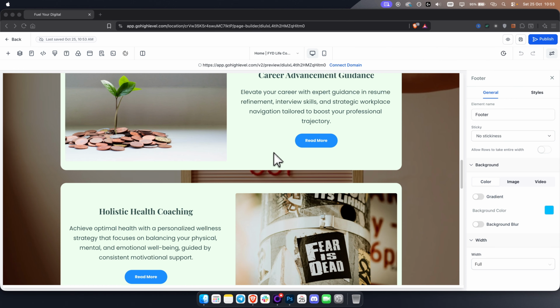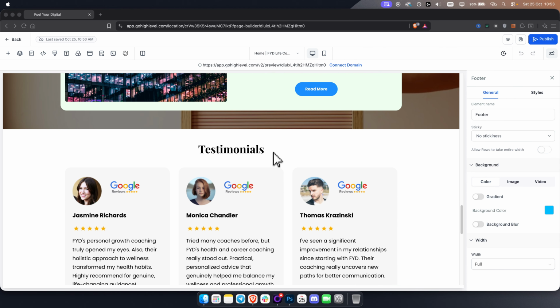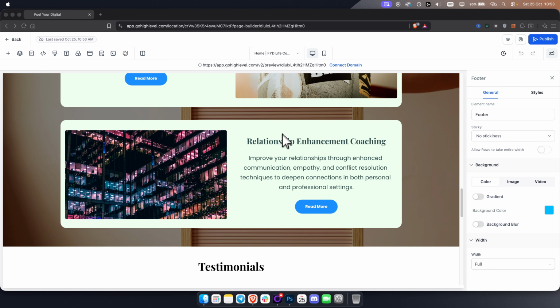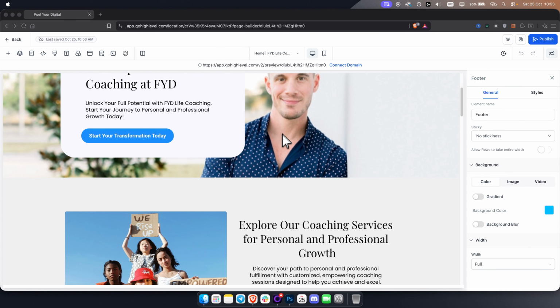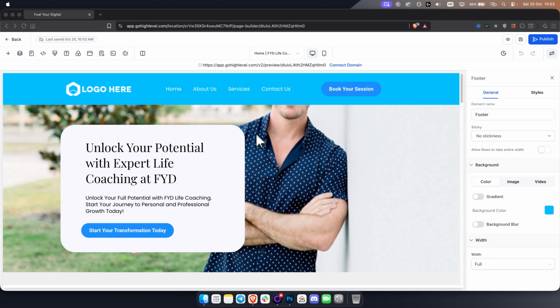Keep in mind, although sometimes the funnel will look ugly, it doesn't mean that it won't convert, okay? That's always the thing that I was thinking about when doing marketing, especially for businesses. Most of the time, ugly funnels work really well. So just make sure you know this, okay?